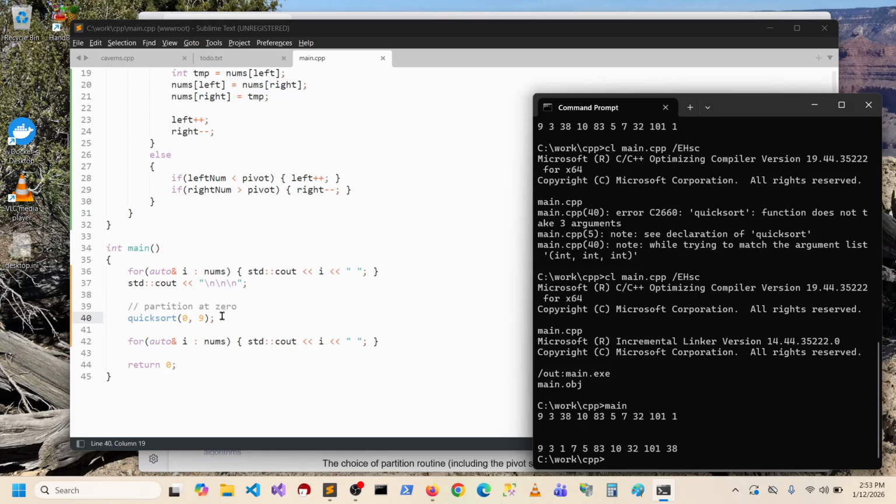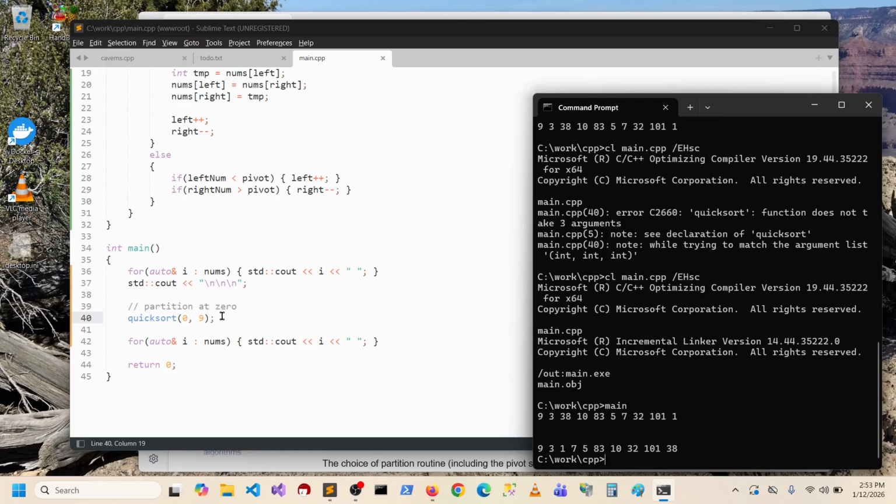So after the swap of 7 and 10, so start at 3. Because if it's left, it skipped 3 because it's less than 9. 38 is greater than 9. 1 is less. So 38 and 1 should have swapped. And they did. So that was right. So now that works. Then went to 101. And that one went to 10. 10 is greater than 9. So that needs to swap.